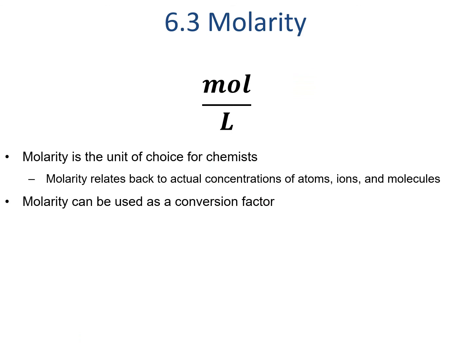While we have many concentration units to choose from, the chemist's concentration of choice is molarity. While many measurements don't relate directly back to what's happening at an atomic scale, anything with mole units does. Since molarity is moles divided by liters, it can readily convert a volume to moles and moles to volume. For this reason, molarity functions for volume measurements in the same way that molecular weight functions for mass measurements. We can use molarity to convert back and forth between volume and moles.